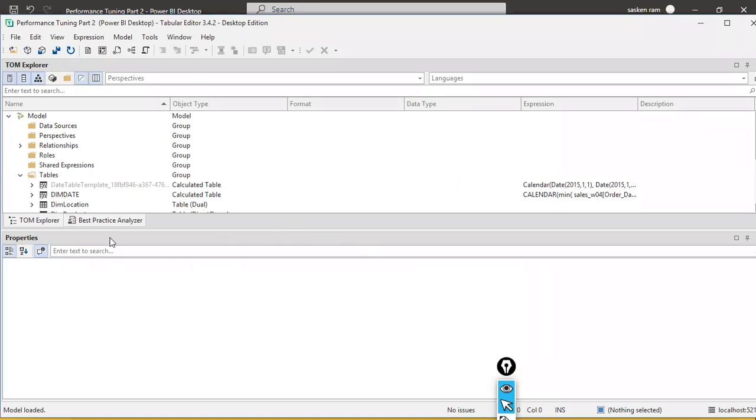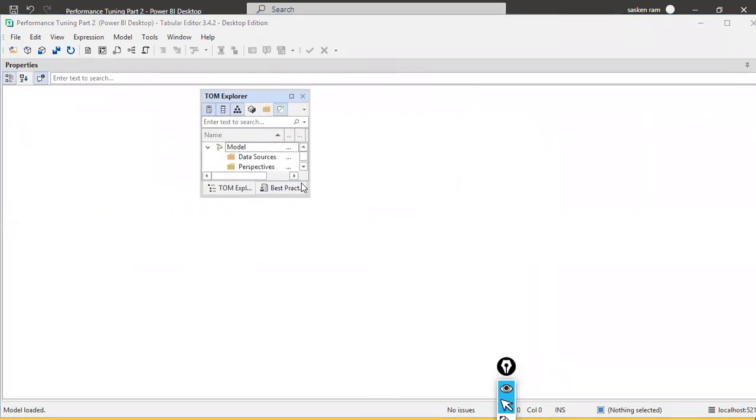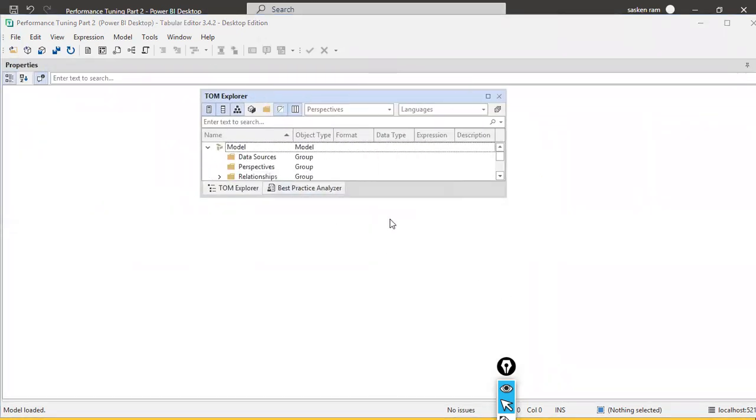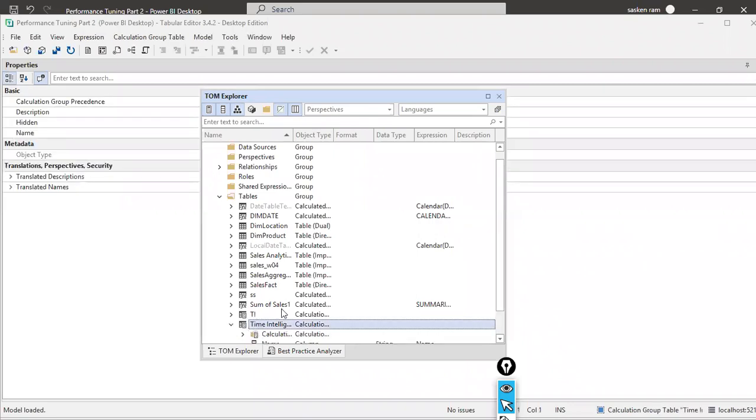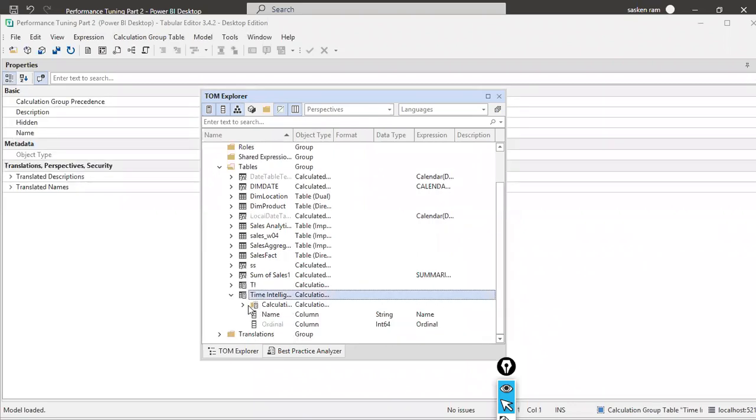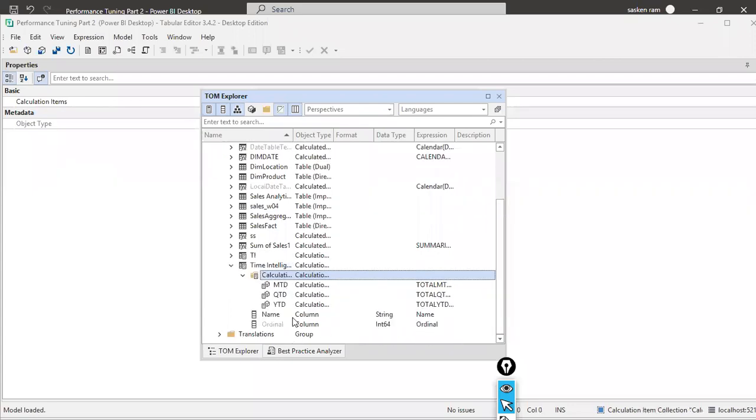You can see that. And here I just go and select, let me just minimize this one a little bit smaller. And then if I go to the calculated column here and I just expand this one, and this one also I'm going to expand, we can see this one. It has to go and pick up the measure automatically. Instead of hard coding it, it should pick up automatically.